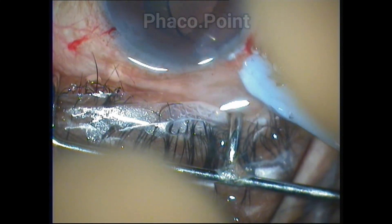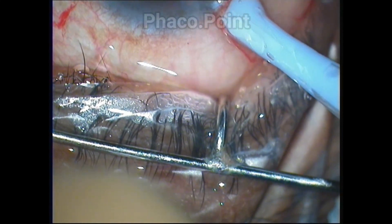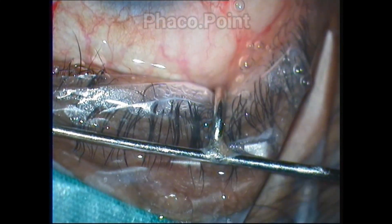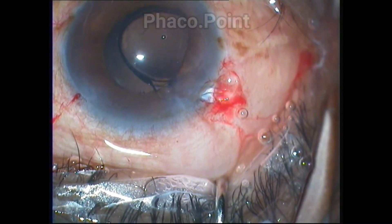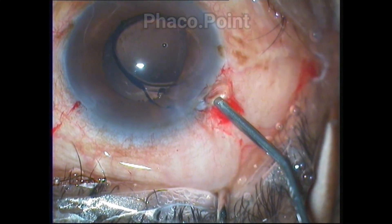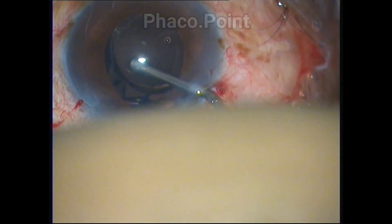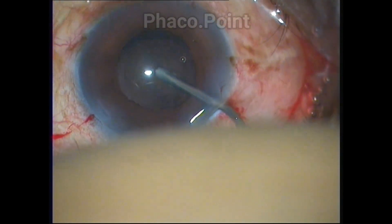As you can see, there is the stuck, unbroken haptic, which the surgeon holds and gradually pulls out from the stuck cartridge. Clearly there is a shallowing of the anterior chamber. The surgeon injects viscoelastic, and in this particular case, with the help of the viscoelastic itself, successfully injects the IOL.